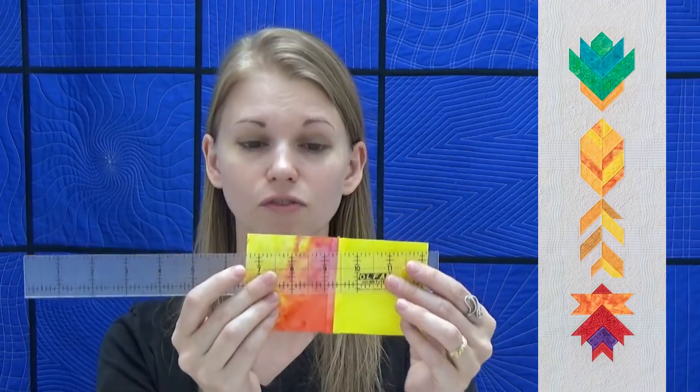So little tip: measure your seam so you know how accurate it is, and then also measure the finished size of your unit. If you know that unit is supposed to be measuring 4.5 inches or 6.5 inches, measure it and double check it. If it's big, then that means your seam allowance is too small. If the overall unit is too small, then you know your seam allowance is running a bit big.